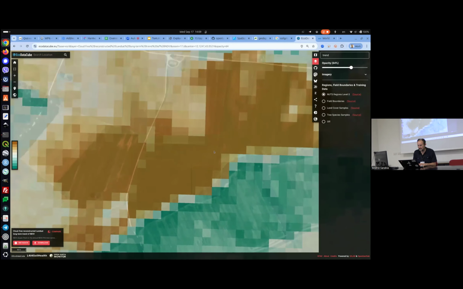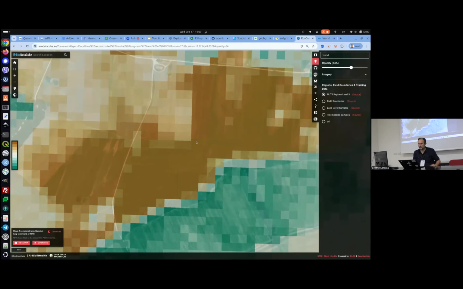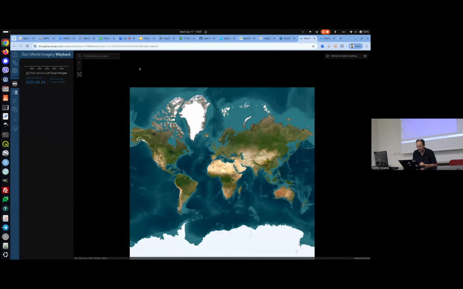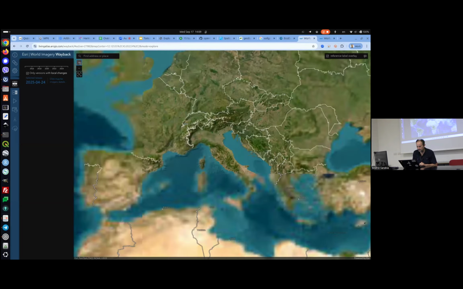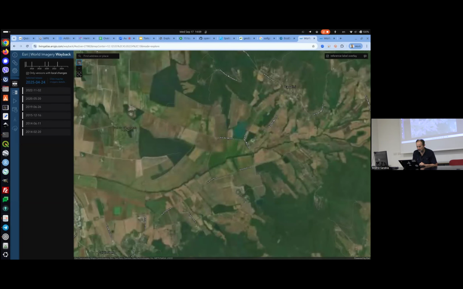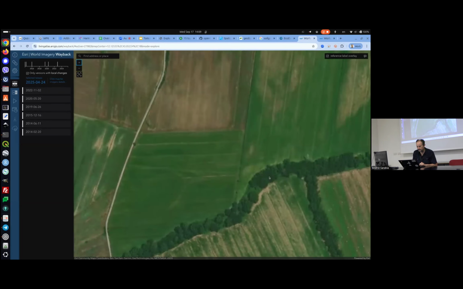I don't see it, but let's take a look now. This is a loss in NDVI, so let's take a look at why it happens. So I go to the satellite imagery again and zoom in. So there's this area.